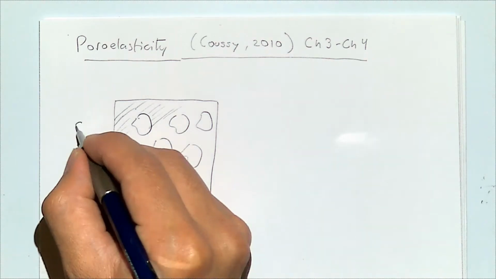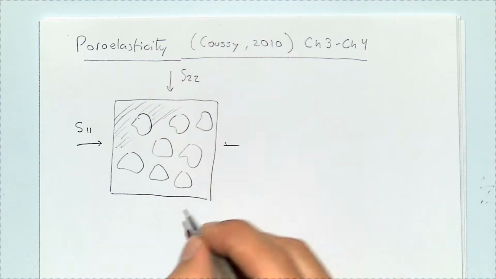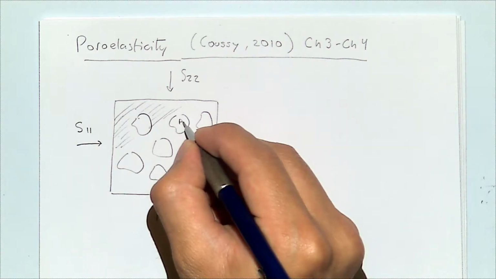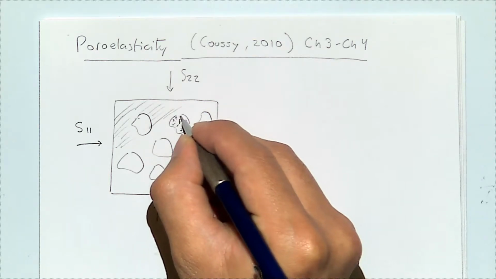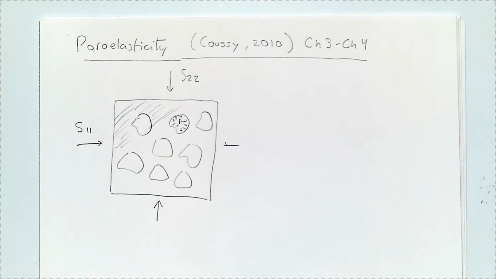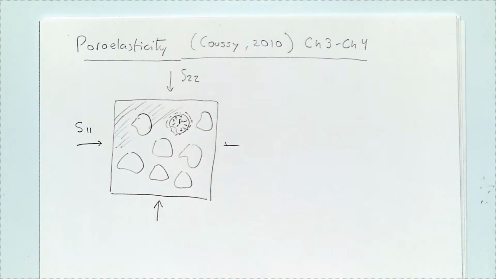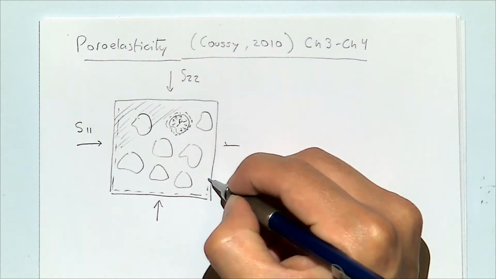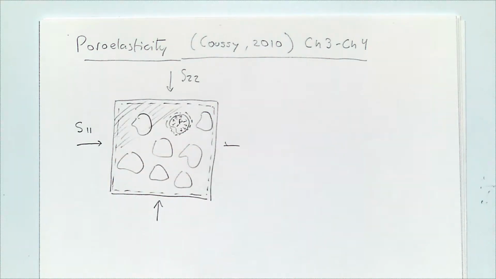This solid is going to be subjected to total stresses, but inside the pores it is also going to be subjected to a fluid pressure. And here I'm drawing a pore, but this could also be a fracture. And those pores are going to deform, and this solid may deform too. So the solid is going to deform by the action of stresses and also by the action of the pores.